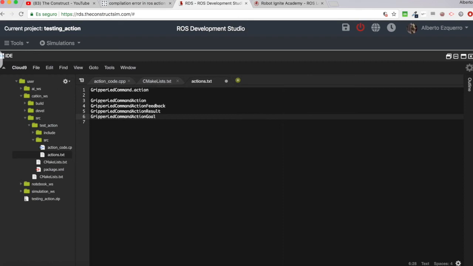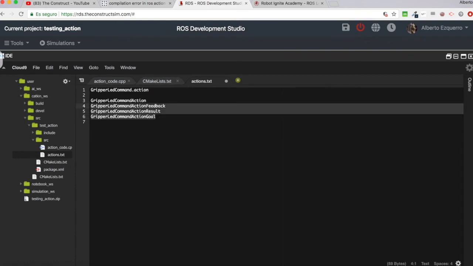So it generates gripper-led command action feedback, gripper-led command action result, and gripper-led command action goal.